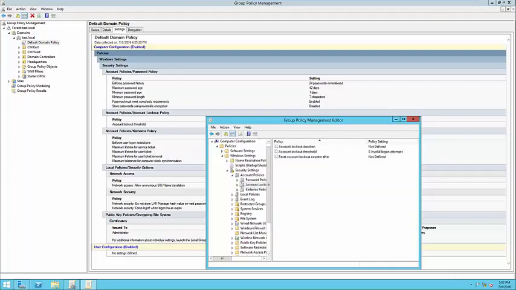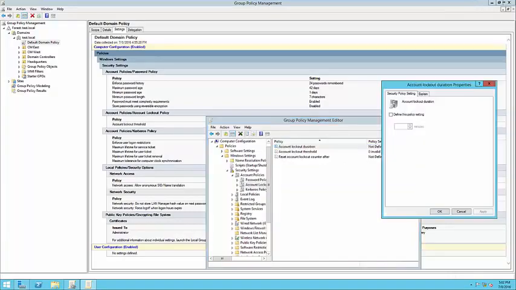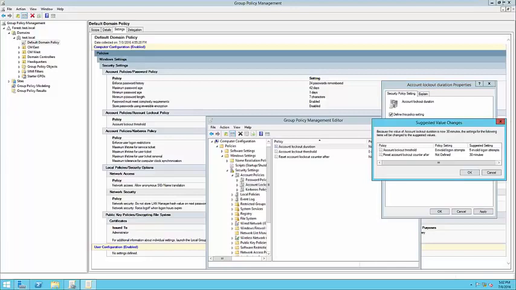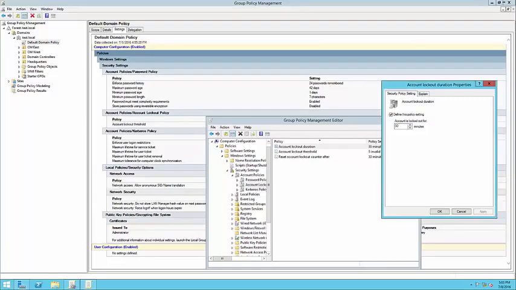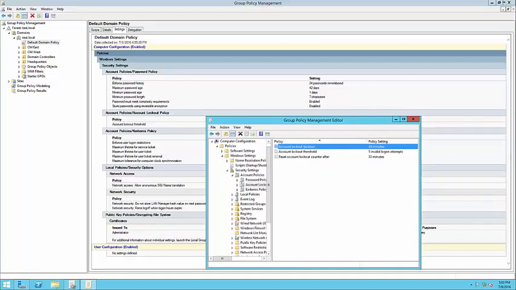That's just below that. So account lockout duration. What this is, is how long is the user locked out if they get their password incorrect so many times. So we're going to define this. If we check the box, and now normally it's undefined, what that means is that the policy is simply turned off. So we'll go ahead and define this policy, and let's say we'll lock them out for 30 minutes. That sounds fine. Now it's going to give us a warning. These other two need to be enabled and configured in order for that policy we just changed to be changed successfully. So it's going to put some defaults in there. We'll go ahead and change those after the fact. So we'll apply that, hit OK.